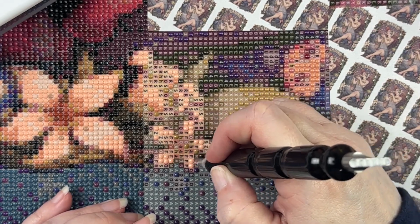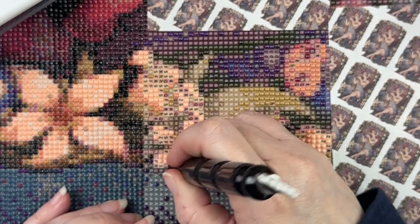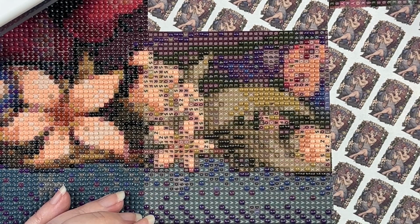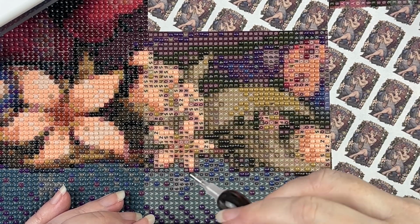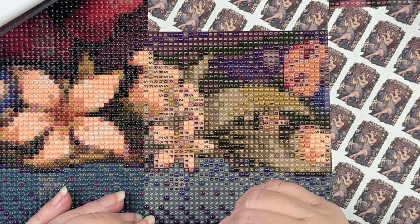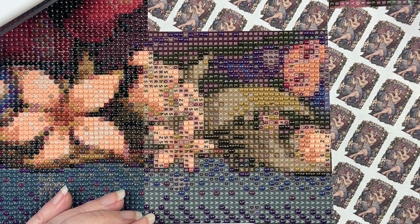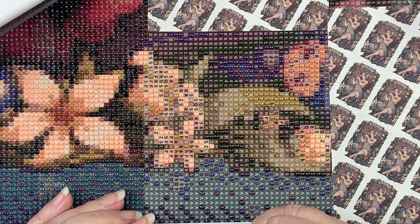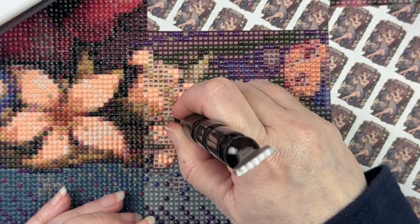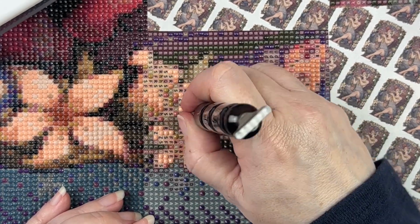I'm enjoying all the little vignettes of stuff that I get to do in this, although I don't know enough about games apparently. So I've already finished, there's like a little Game Boy at the bottom. I finished a couple of little mushrooms from Mario. I finished Mario himself. There were some little plants. Oh, there was like Link and Zelda's up here somewhere. There were some little plants that reminded me of Audrey 2 from Little Shop of Horrors, like kind of Venus flytrap looking things.